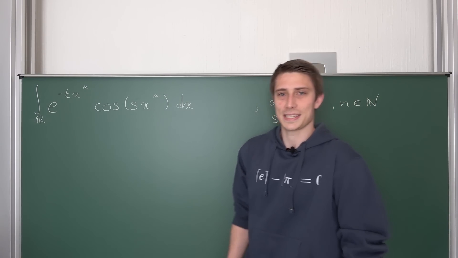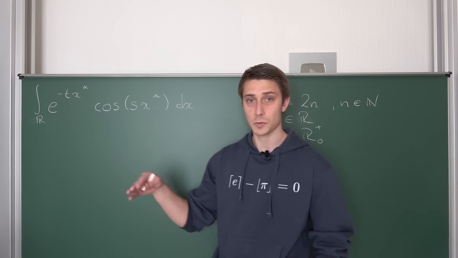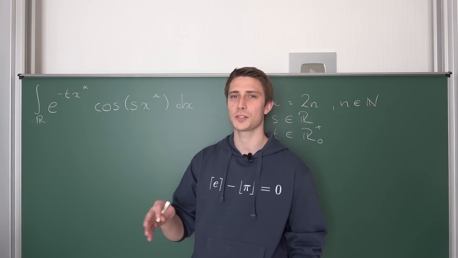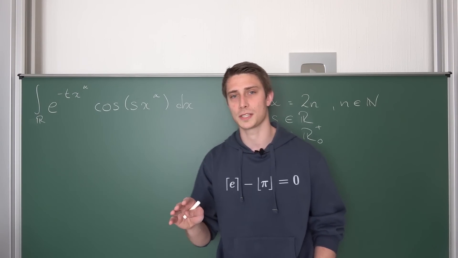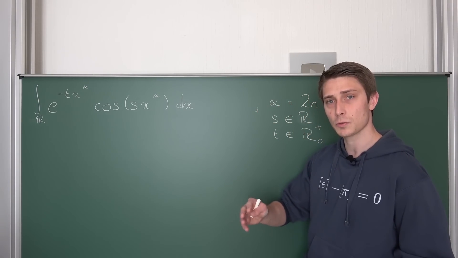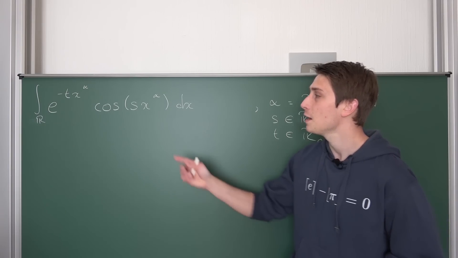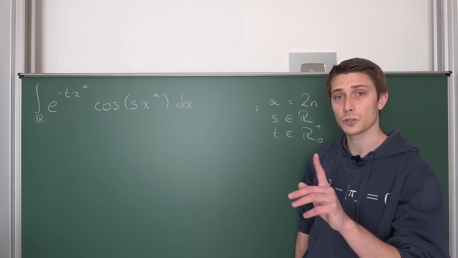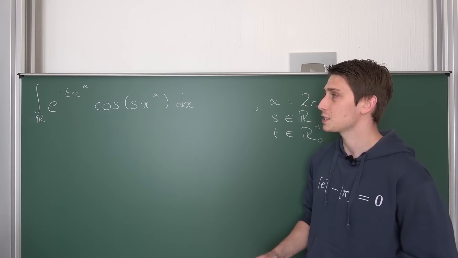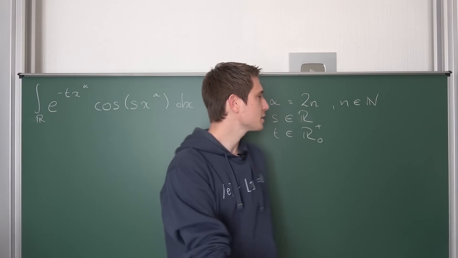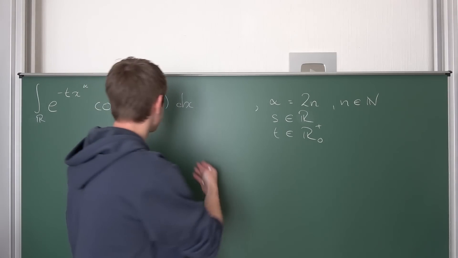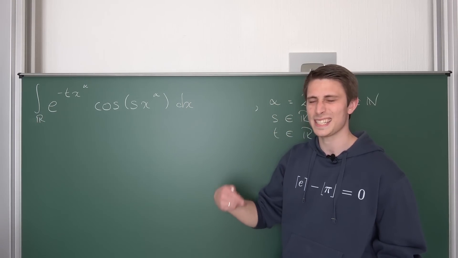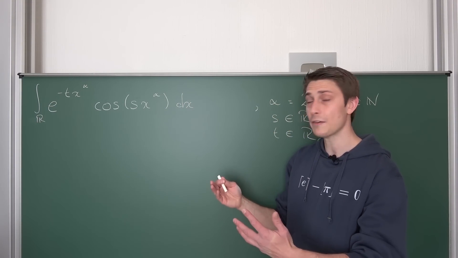This right here is pretty amazing and I'm going to go through it kind of hand-wavy because one step in there is not extremely hard to justify, but you have to find a certain path in the complex plane. We are going to talk about this in a second. First, let us recognize what we did with the last integral — the special case. Cosine is nothing but the real part of the complex exponential function with this as the argument. So we are going to rewrite it a little bit. Also, I want you to notice that if alpha is positive and even, then this integrand is also even, meaning an integral from negative infinity to infinity just becomes two times the integral from zero to infinity.